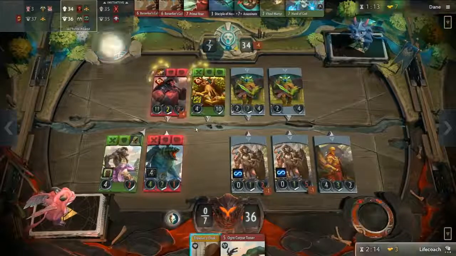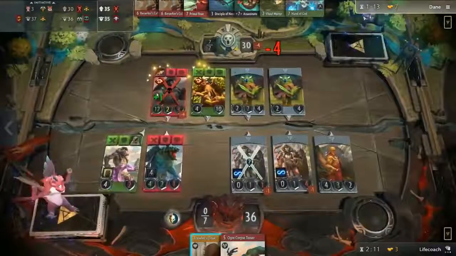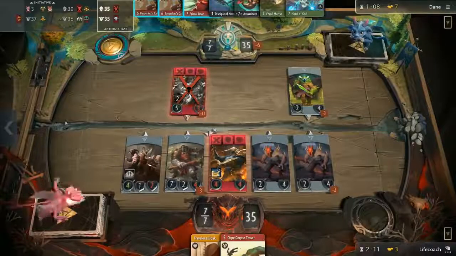So what this accomplishes at the very least is when Axe goes to do the Berserker's Call next turn, he will at least die by doing that. That's true. And their heroes might not die because of Cheating Death. Exactly. Yeah, Cheating Death, very, very powerful.